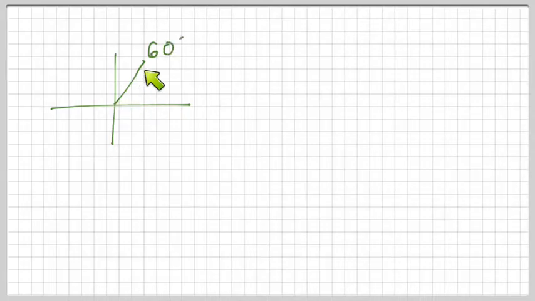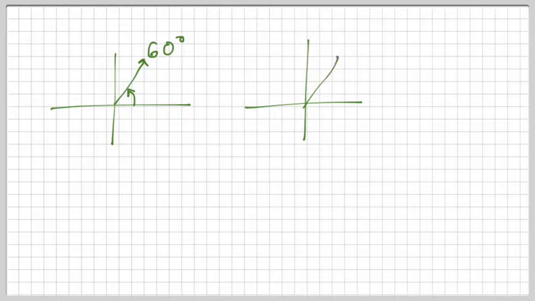Coterminal angles. Okay, what we're going to do here, my students, we're going to start with an angle at 60 degrees. To get 60 degrees, you start right here at your initial side, and you draw another line like this. We call this line the terminal side, and that's going to be our 60-degree angle from there to there. All right, so to talk about coterminal angles, I'm going to draw another one like so.